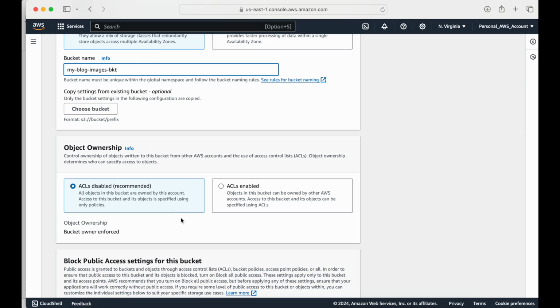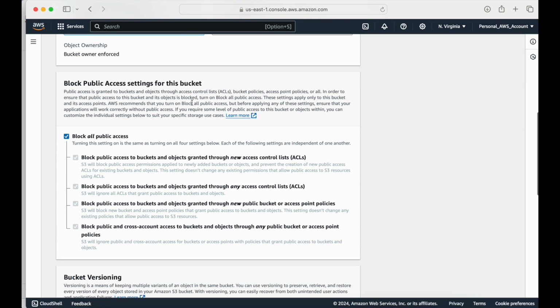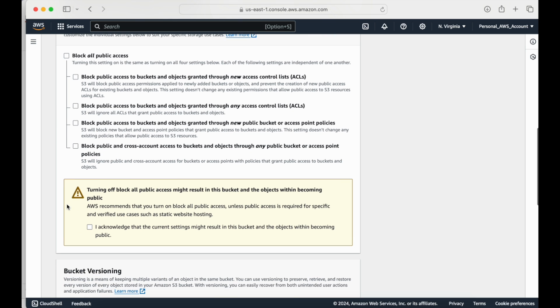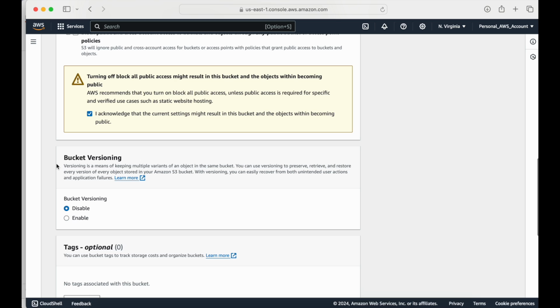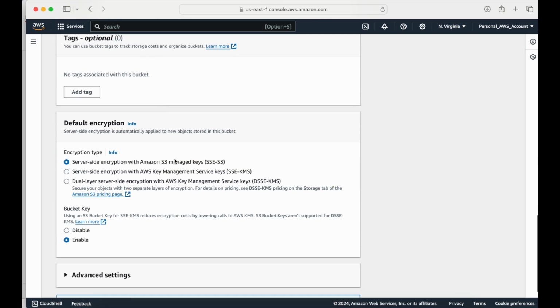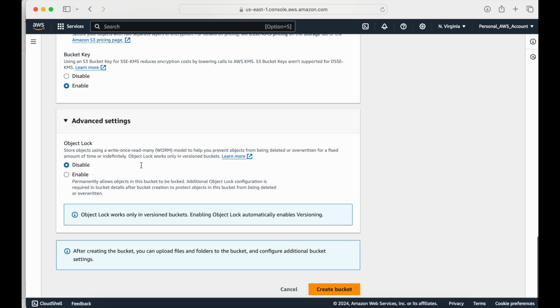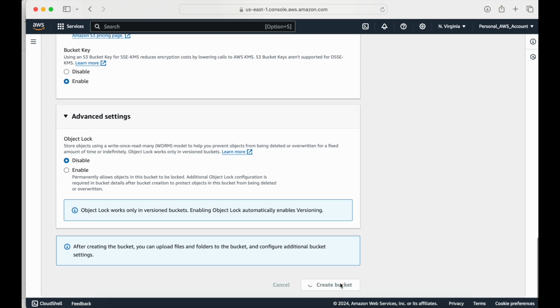Object ownership, ACL disabled. Block public access settings for this bucket, I'll enable it so I can add data from my application. Bucket versioning disable. Tags, server-side encryption, bucket key, and let's look at advanced settings if there is anything in here. Object lock, nope. So create bucket.